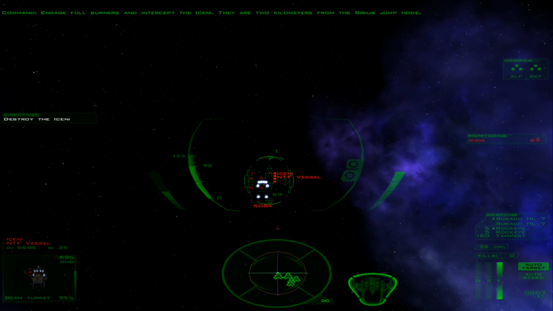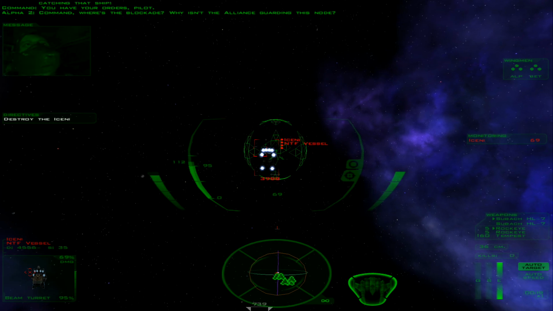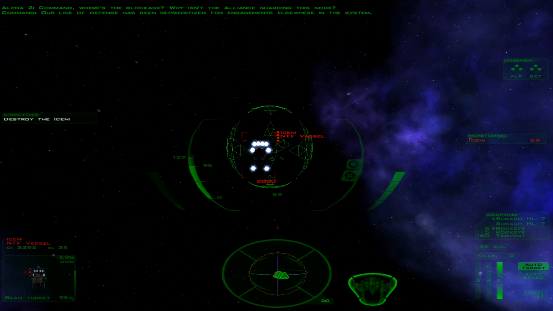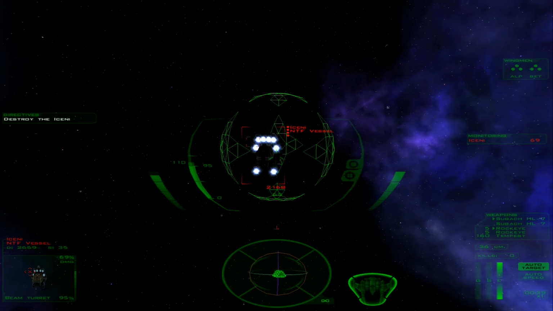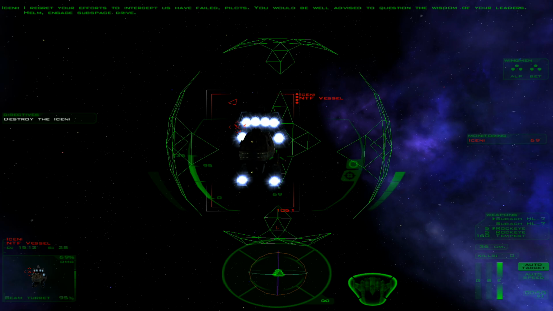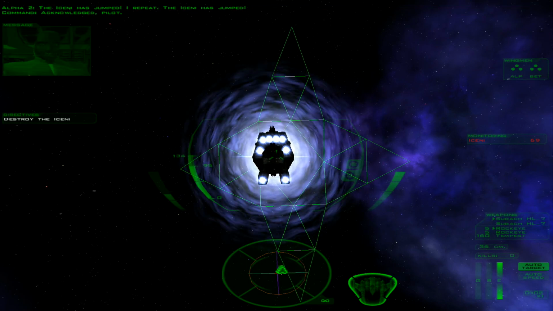They are 2 kilometers from the Sirius jump node. Command, we're 5 clicks from that Corvette. Those coordinates you gave us were bogus. We don't stand a chance of catching that ship. You have your orders, pilot. Command, where's the blockade? Why isn't the Alliance guarding this node? Our line of defense has been reprioritized for engagements elsewhere in the system. We're never gonna catch him. Oh well. I regret your efforts to intercept us as failed pilots. Would be well advised to question the wisdom of your leaders. Helm, engage subspace drive. The Iceni has jumped. I repeat, the Iceni has jumped. Acknowledged, pilot.